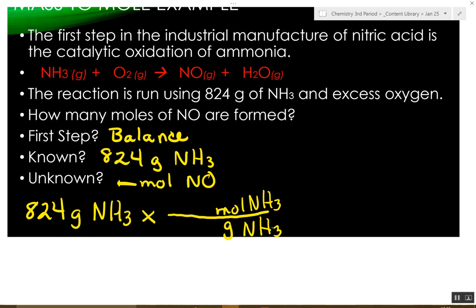All right. What does one mole of ammonia weigh? We got N and three H's. Round it off to the whole numbers. How much does nitrogen weigh? 14, and we got three hydrogens, so 17.